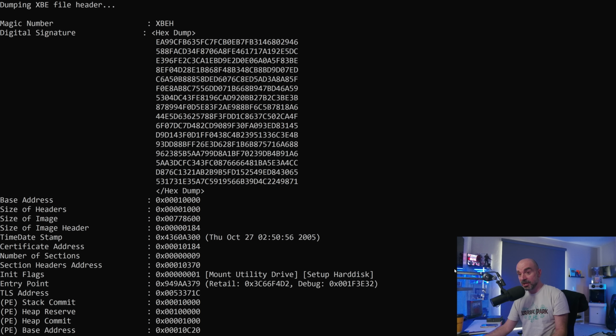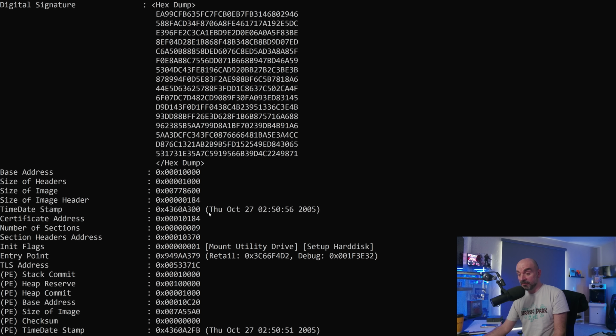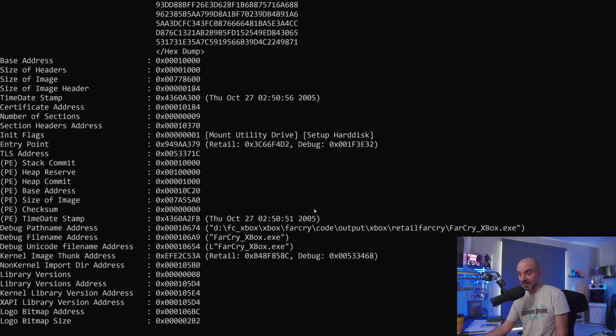But there is some conflicting information on that, because if we take a look at the file header itself, this is the executable file header, and every Xbox executable is denoted with the XBE or Xbox executable extension. And we can see here that the timestamp of this build is Thursday, October the 27th, 2005. Now, this is very interesting because Far Cry Instincts on the original Xbox, I believe, launched in September of 2005. So this is telling us that these builds were being done after the retail release of Far Cry Instincts. And a little further down, you can see that there is more evidence to suggest that this is indeed an attempt to port Far Cry to the original Xbox.